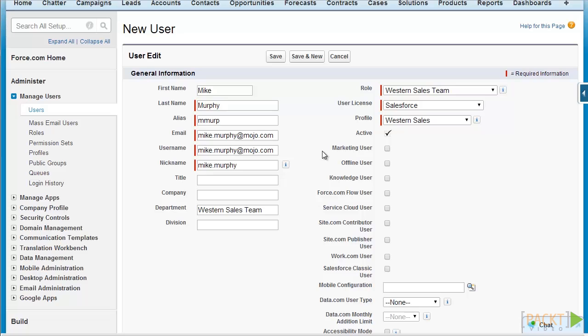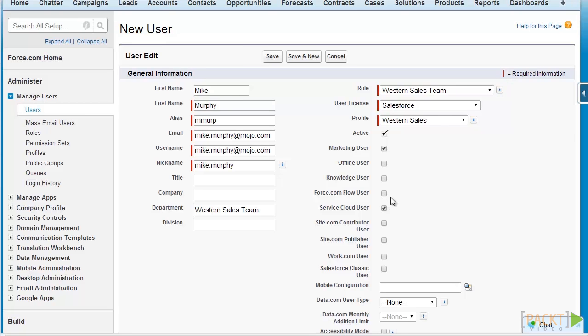In our example, let's check all the said permissions. So these user-based permissions give access to several parts of the system for our particular user. So for example, checking the marketing user will enable our user to access marketing in Salesforce, which is campaigns and campaign members, as well as checking the Service Cloud user, which allows access to the Service Cloud, which includes features like the Service Cloud console and cases.